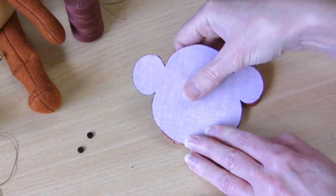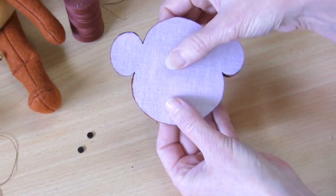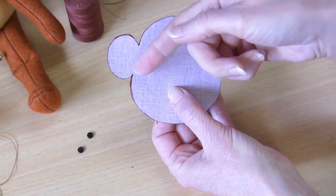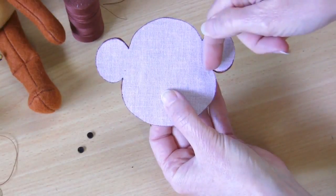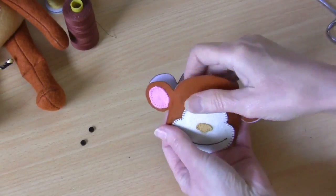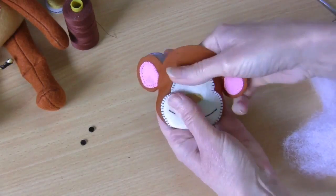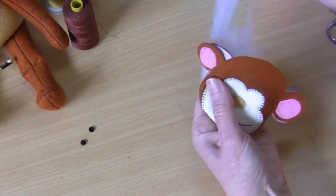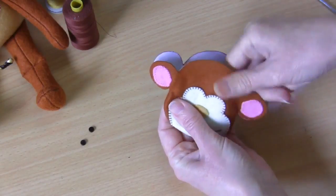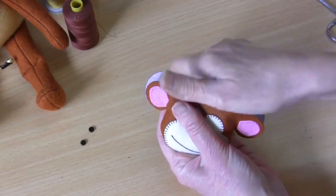There's the smile in place — now we assemble the head. Put right sides together, lining up those edges. You can pin or overcast that lower seam. The seam we sew on the machine is just from that ear round to the other ear — sew that twice. Turn the little head through. Add a little polyester filling — just fill out the bottom half of the face, making sure you're pushing those seams right out. Fill up to about the middle of the nose.